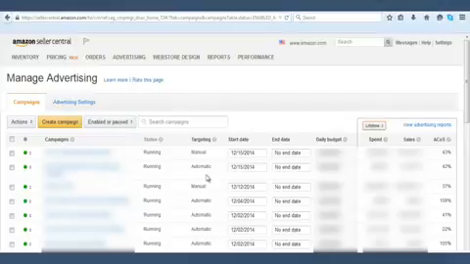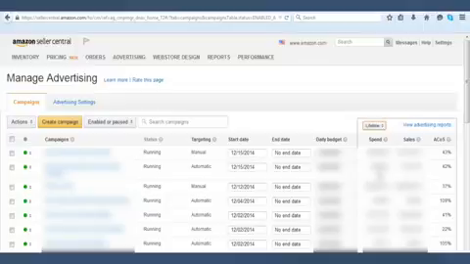Now I have this blotted out because this is a campaign that I am currently running right now, and I actually started this on December 15th, 2014. Today is May 30th, 2015. And up here you can see you can change it to whatever you want. I have it for lifetime. You could do all these different things, the week, last week, the month, last month, and you could do specific dates in there. But I'm going to do lifetime right now because I want to get as many keywords as I can.